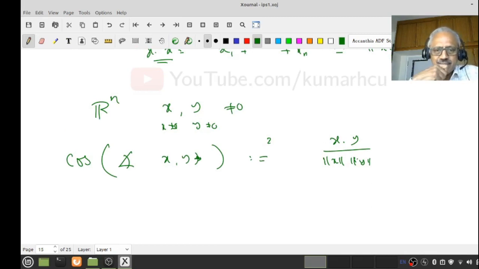Now, if you are alert, you will ask something. Look at the two vectors, cos of something. Remember, the angle must be a real number. Right? Therefore, cos of that angle. So, you know, cos x always lies between -1 and +1. Do you remember? Cos takes values between -1 and +1. So if you want to define cos of the angle by x dot y over norm x norm y, this fellow should lie in the interval -1 to +1.